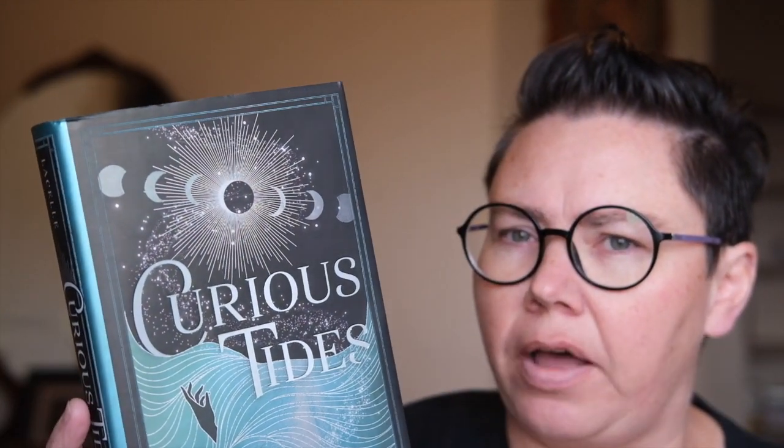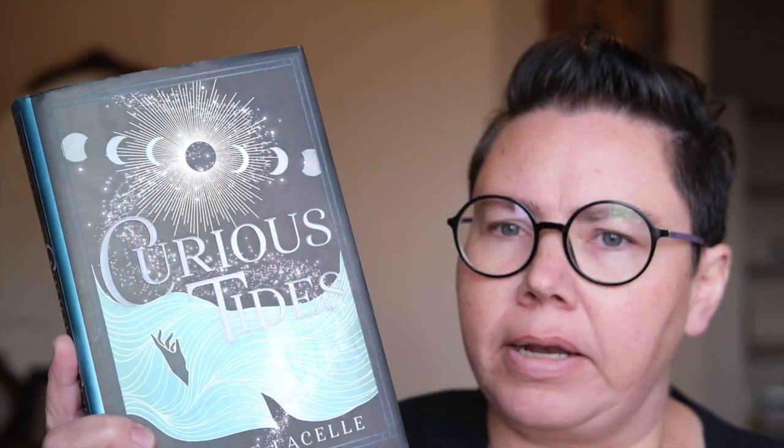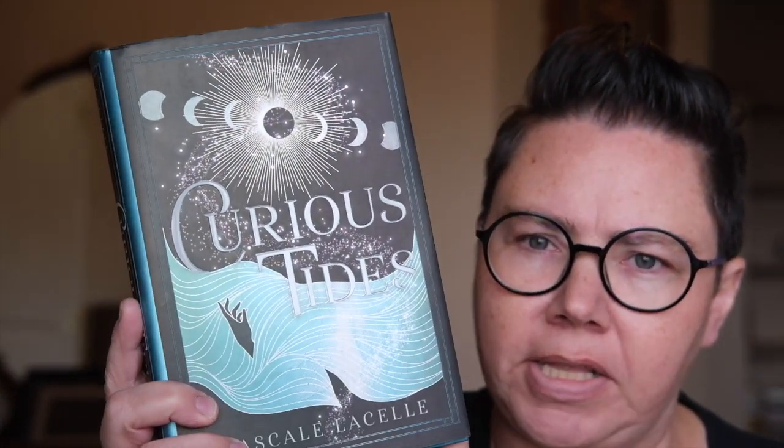Now I think there's a sequel to this, which I saw on the new releases table or something like that, but I didn't pick it up because I thought I'm gonna read this first and see if I even want the sequel, just not go crazy. So this blurb says, Emery might be a student at the prestigious Aldrin College for Lunar Magics, but her healing abilities have always been mediocre at best, until a treacherous night in Dovermere Sea Caves kills a group of her classmates and leaves her as the only survivor. Now Emery is plagued by the strange, impossible powers that no healer should possess.